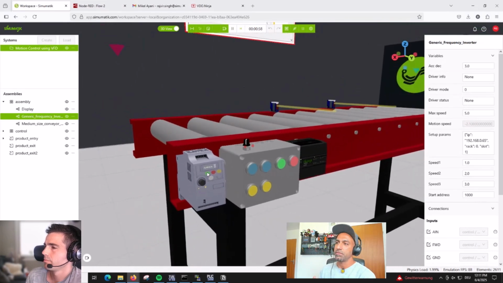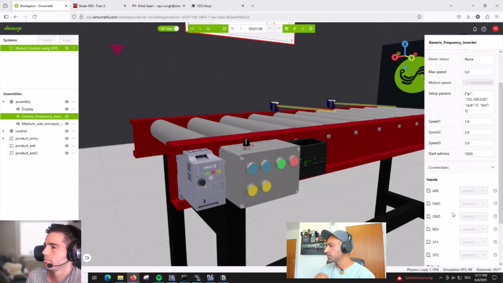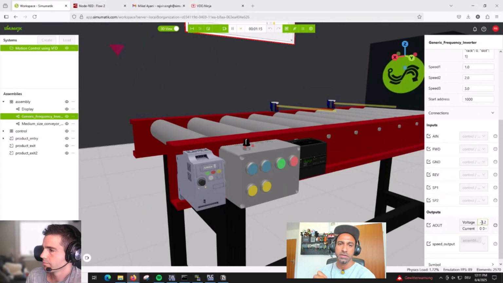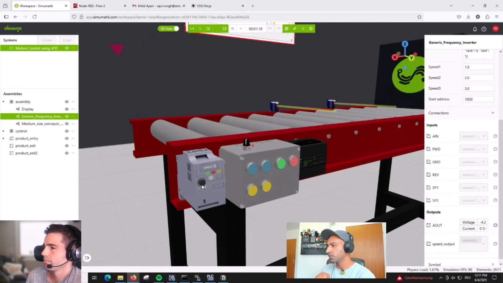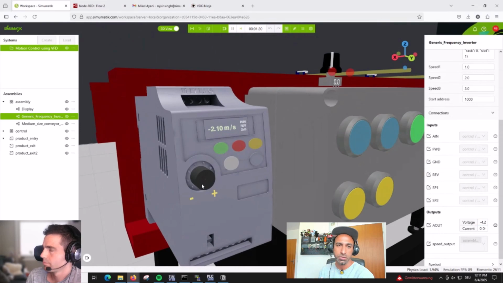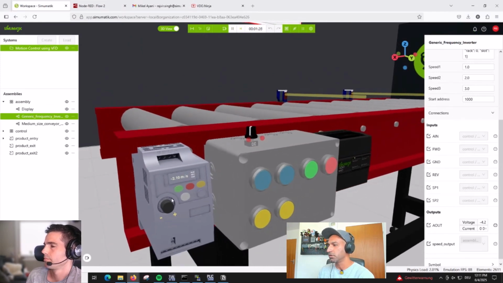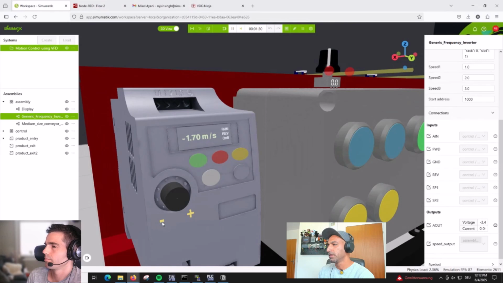Interesting part is sometimes when we have multiple conveyors and we want to have just one VFD as a master VFD and others should follow this VFD. What you can do is there is a feedback coming out. This is the analog output. You can use this feedback and give it to another VFD. And then if you control one VFD, it will automatically control the other ones. So you can make a series connection and control multiple VFDs with just one. You can also use an external potentiometer, or you can use the onboard potentiometer. So you can synchronize different VFDs together.